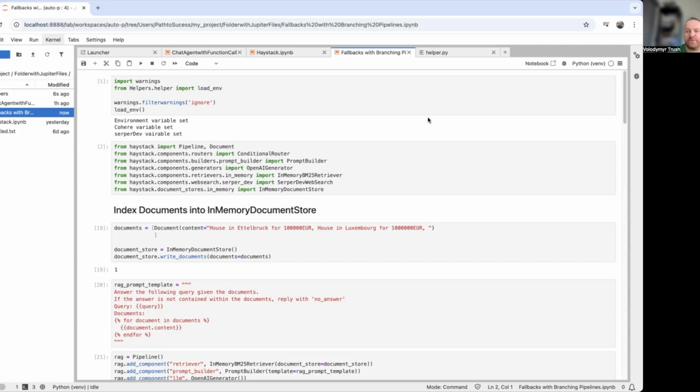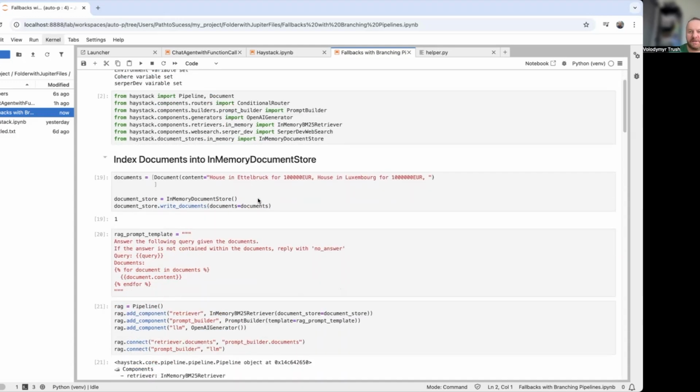So what I'll be showing you now will be a small catalog of houses, prices, properties stored in a document, maybe later a DB, and then we'll be asking our AI agents to check and give an answer based on what can be discovered in that place. And if our agents are not able to find the data, then they will go to the web and fetch the data from there and provide an answer. And here you go.